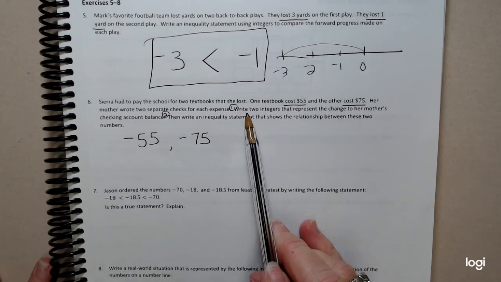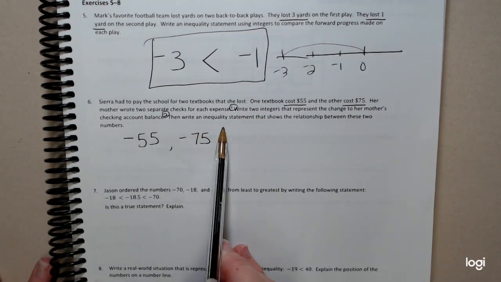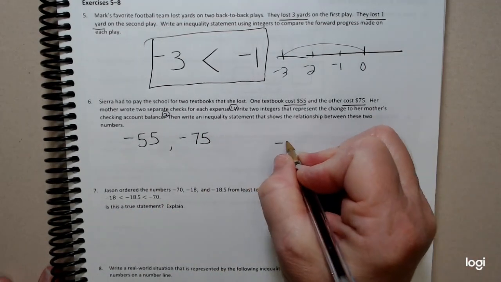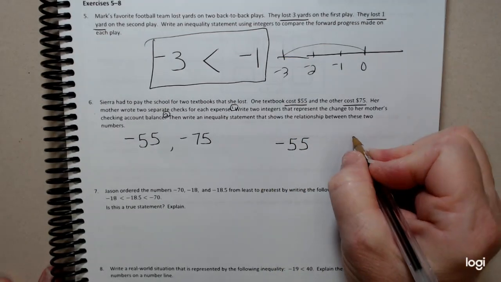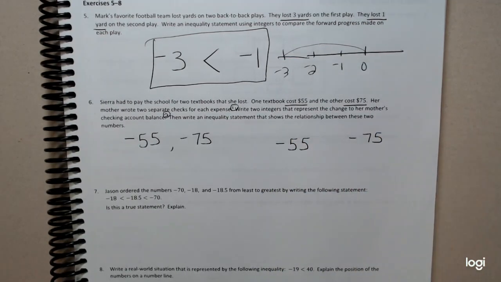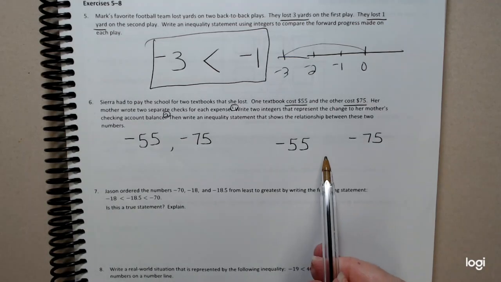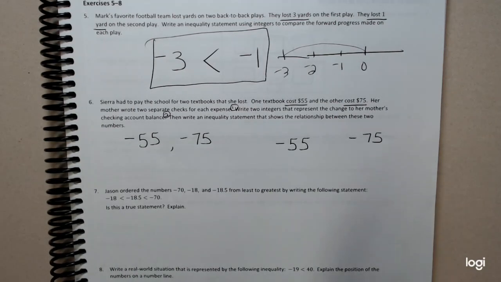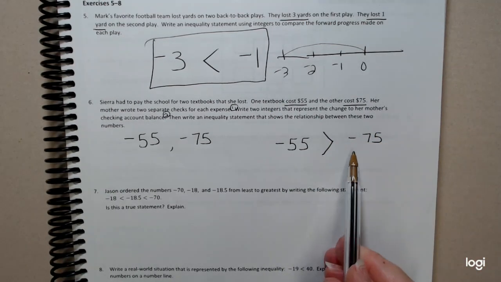All right, so we did the first part. We wrote the 2 integers. Now we have to write an inequality statement. I'm going to keep them in the order that I have here. I have -55 and -75. Now I want you to take a guess and put the inequality in between those 2 rational numbers to see which one is greater than or less than. What would be worse, to pay 55 or 75? Morgan, did you say that -55 is greater? You are correct. -55 is greater than -75.